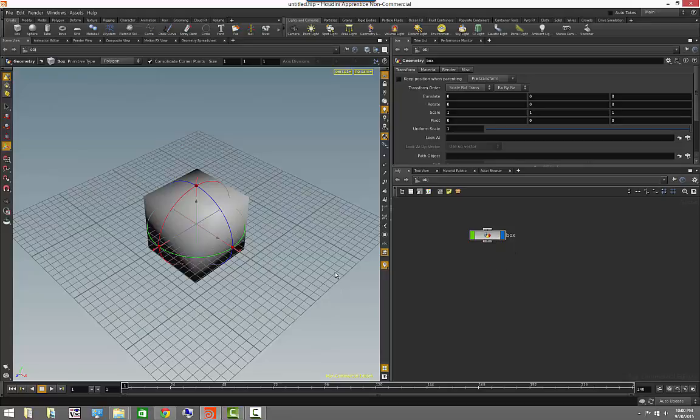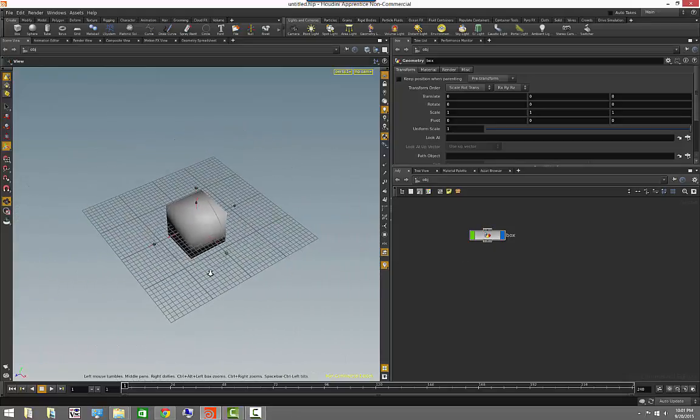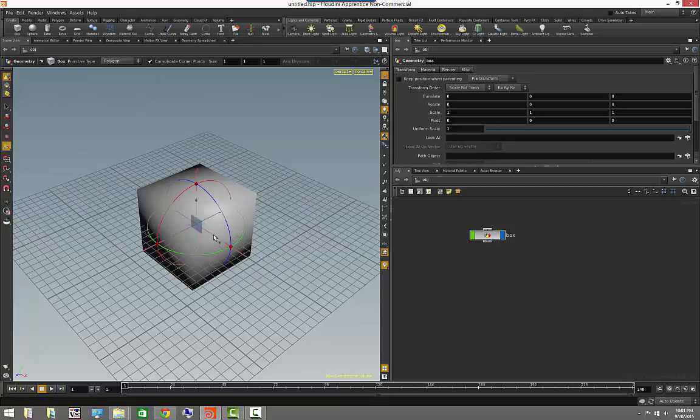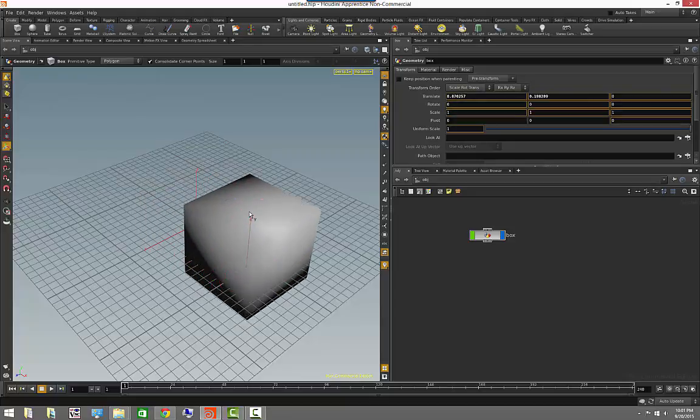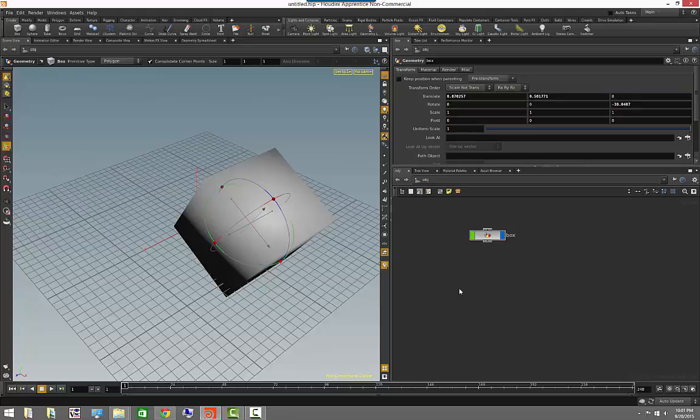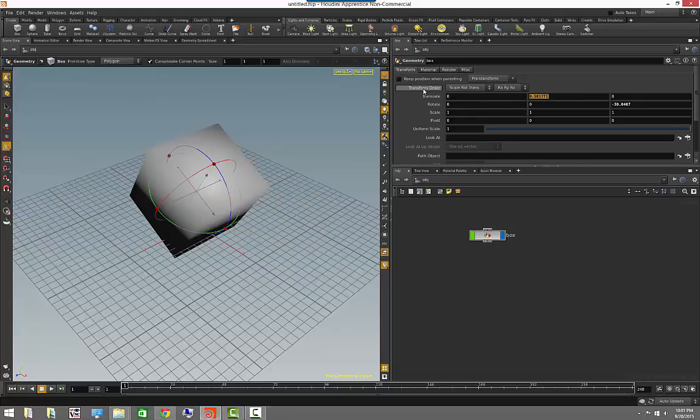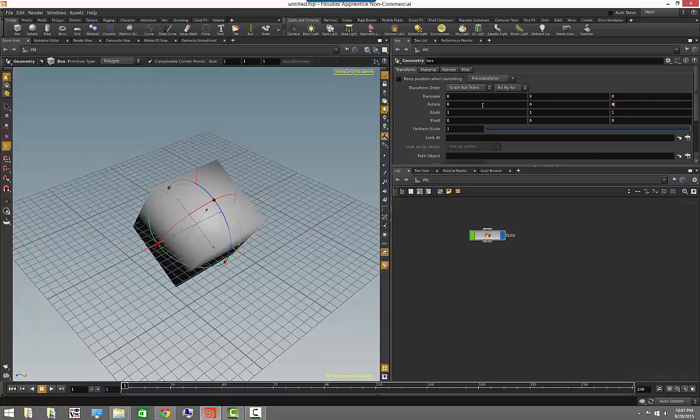From placing a node in the actual network view, obviously we can still rotate and move around in the 3D viewport, and we still get the little widgets that allow us to control the node that we just placed. Now, the parameter view is still available for us to come here and modify the location of assets as well. The parameter view is useful regardless of whether you create your assets in the viewport or in the network view.